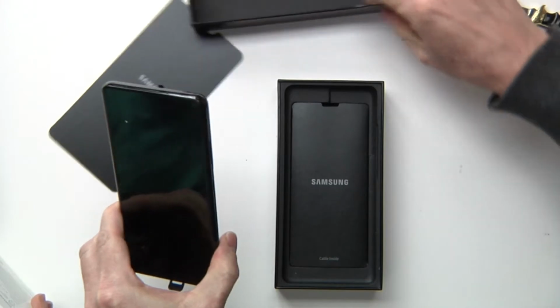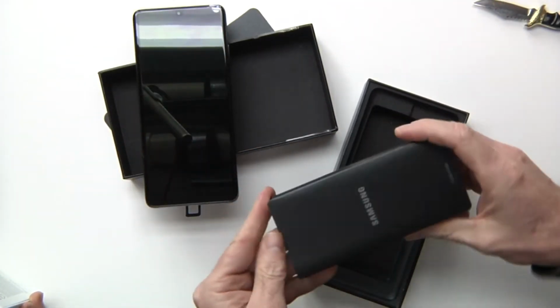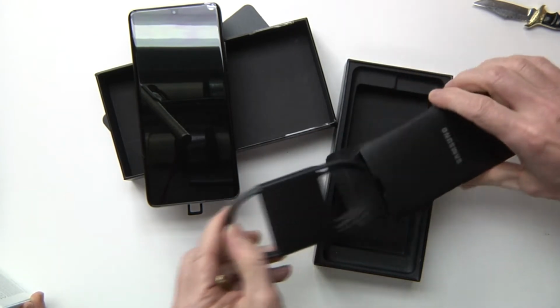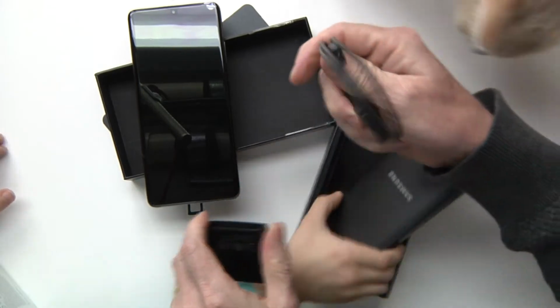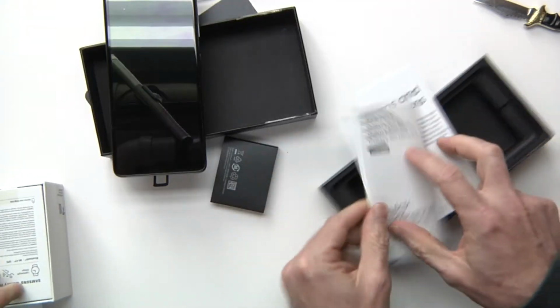All right, let's see what else came in the box. We have a little box right here. Let's see what's in there. A charger. Yeah, it looks like a charging cable. So it came with a quick reference guide and terms and conditions.